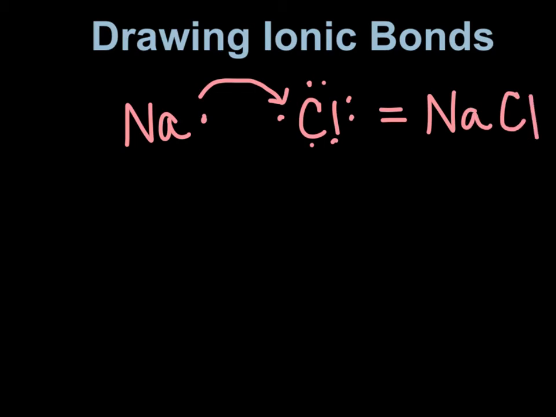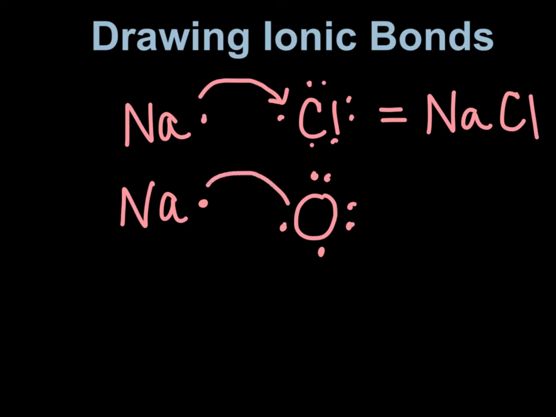Now let's say I take another atom of sodium, and it has its 1 valence electron, but now I'm combining it with an atom of oxygen. And recall that oxygen has 6 valence electrons. Well, sodium wants to get rid of its 1 and give it to oxygen. My problem now is that oxygen only has 7 valence electrons. I have 2 here, 2 here, 1 here, and 2 here. Oxygen has space for 1 more electron.